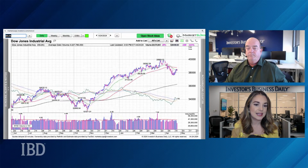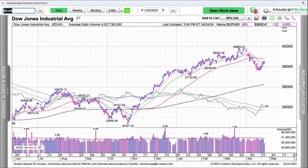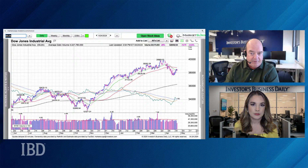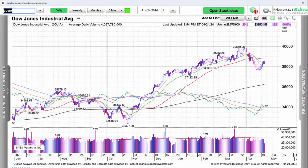Okay, next on our list, let's take a look at the Dow. You had flagged that to check in on. We're right around the 21-day line on the Dow, but that's still below the 50-day. Yeah, really a similar situation here. The Dow did a good job today holding gains from the prior few sessions, but it has that stumbling block, the 50-day moving average. We'll see if it can get above it. But definitely, as money has flowed out of some technology stocks, we're seeing pretty good strength in a lot of industrial names.